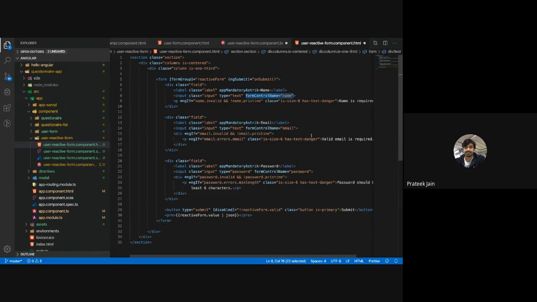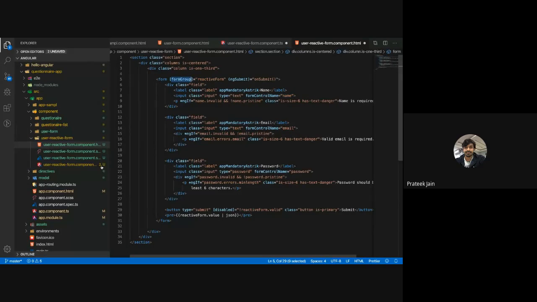So there is something called binding inside this form. You have to remember this. You bind the form by using property binding, form group, and here you specify the name of your control which you have created inside that form group.